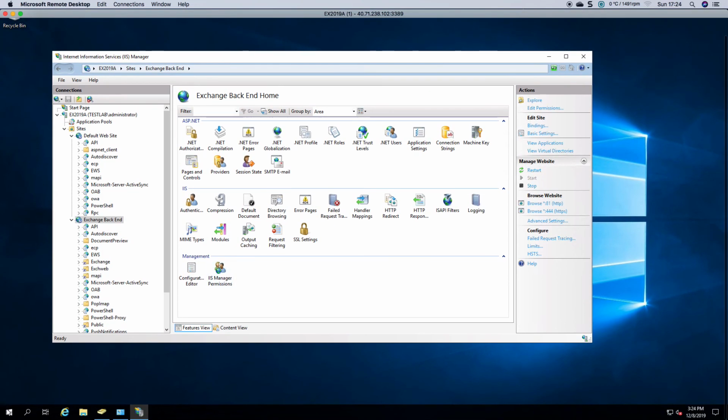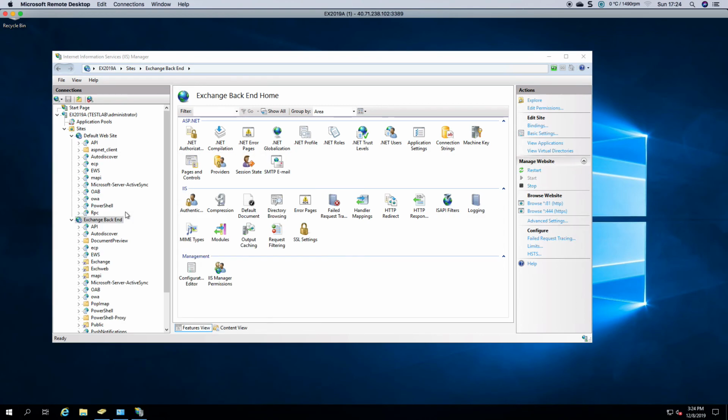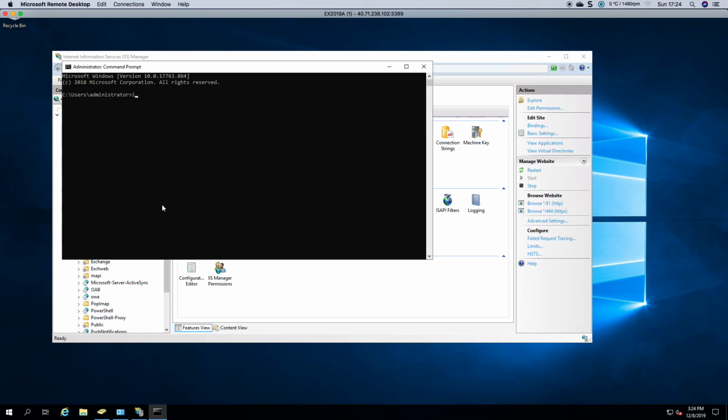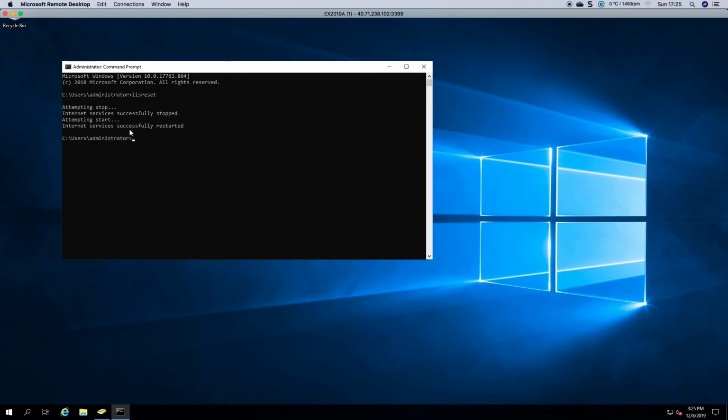If you don't want to reboot the server, then you need to basically launch an elevated command prompt like this, and you would type IIS reset and press enter. Now what that will do is essentially refresh the configuration, and any changes you made now will have been applied. Sometimes this does give you an error and you rerun it, hence me saying I prefer rebooting the server for the changes to take effect. So you can see there, service has stopped successfully and started again. And there you have it.